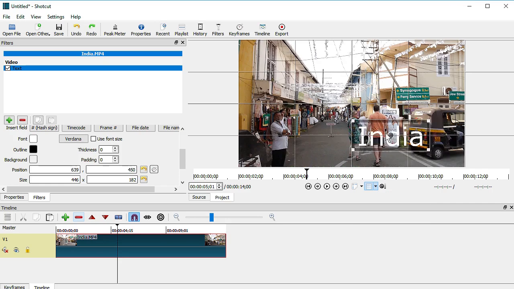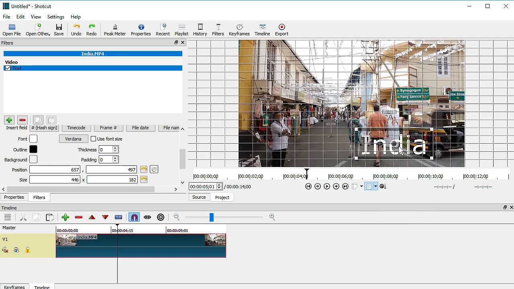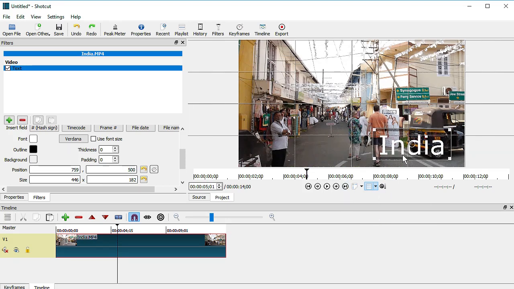The grid lines will help you to put where you want your text. For example, if you have different scenes, you want your text to remain the same, so you can do that. Let me open a bigger grid here. If I put it there, you'll notice that this center bubble will snap to the intersection of these two lines, the horizontal and the vertical lines. This is extremely helpful if you want to position your text in a certain way.